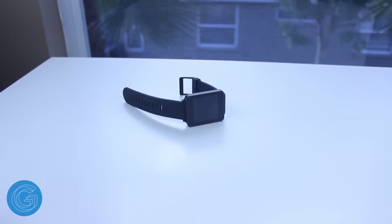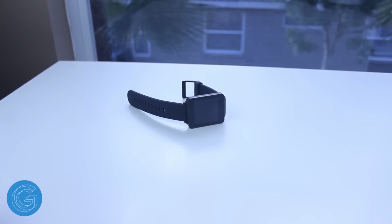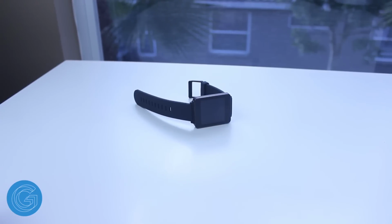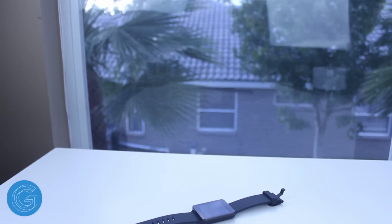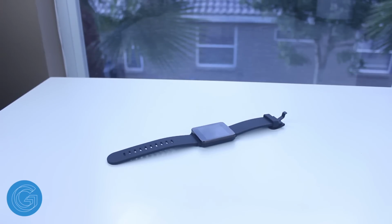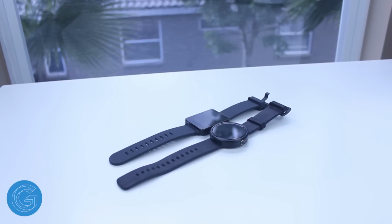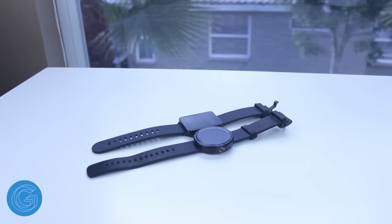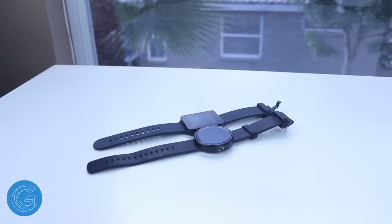The internals of both of these devices are surprisingly different, despite being released around the same time. Part of the reason why the battery life on the G Watch is better than the 360 is the improved processor. For some reason, Motorola opted to put in a 4-year-old TI OMAP 3630 processor, which is less efficient than the new Snapdragon 400 found in the LG G Watch. I haven't noticed any extra lag on the 360 compared to the G Watch, so it doesn't look like the outdated processor hurts the performance all that much, but it's noticeably worse in the battery life department, which we'll be discussing in a minute.